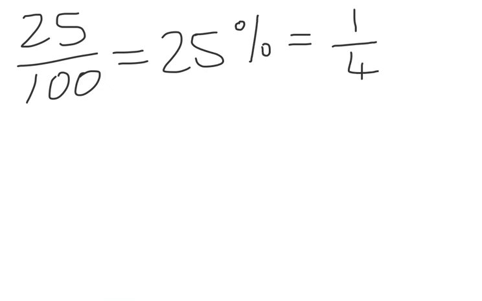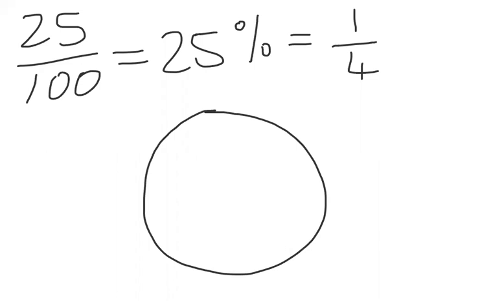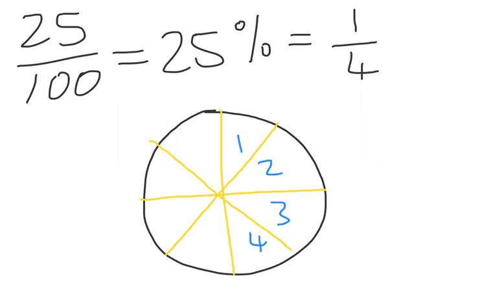If you have a circle, think of a pizza. You all like a pizza. You have a pizza that maybe looks like this. Usually it's got a lot of slices. Usually they slice it in 8. Let me see, is this right? 1, 2, 3, 4, 5, 6, 7, 8. So this just means there's 8 slices in a pizza. So one slice will be 1 over 8.